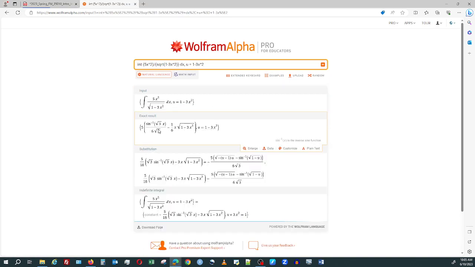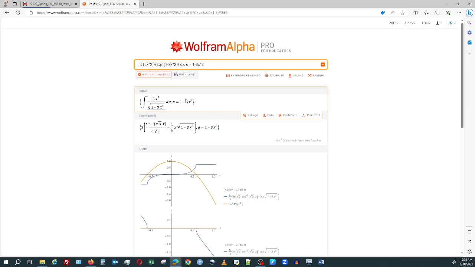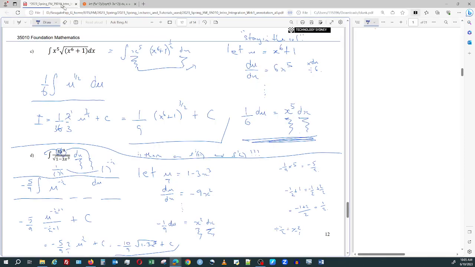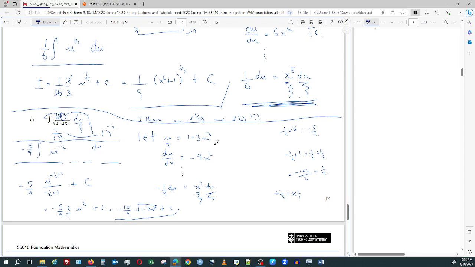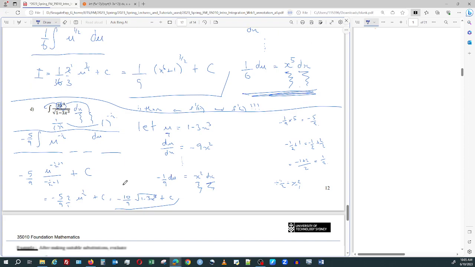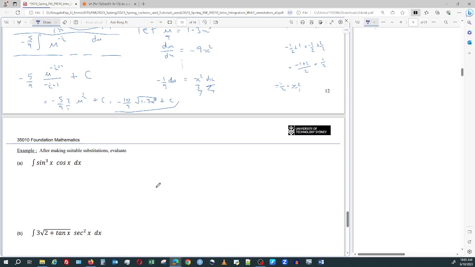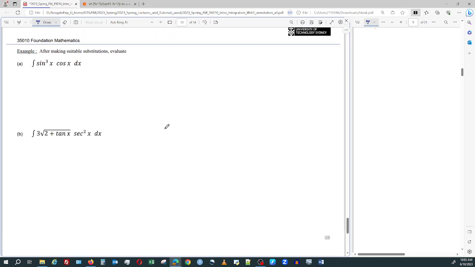No, it's still persisting in using the other substitution. So I'll have to just do a little bit of homework on how to get the correct substitution in. But nevertheless, it is possible to use a different type of substitution for this form of denominator, but that's not quite where we're headed yet. So we're happy just to have this on that part. All right, let's move on. Happy with that, so we'll go on to the next one.